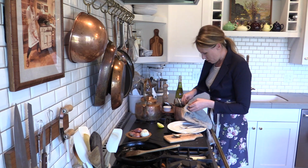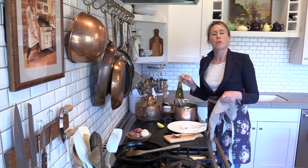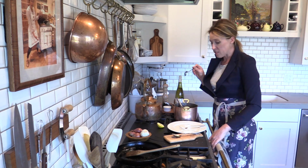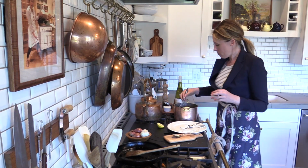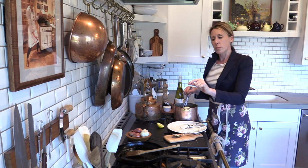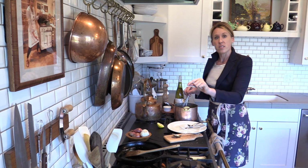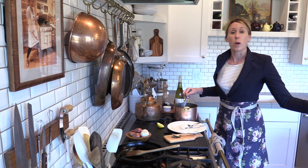It's hot. I'm tasting it before I put my lemon in. This needs more butter. And the timing is working out as I had hoped it would. You do want the carrots to cool for about 10 minutes, but you don't want to lose the butter in the sauce that came from the steaming. So while you're making the sauce over here, you leave that in the food processor for the 10 minutes it needs to cool. So you leave it in the food processor for those 10 minutes.